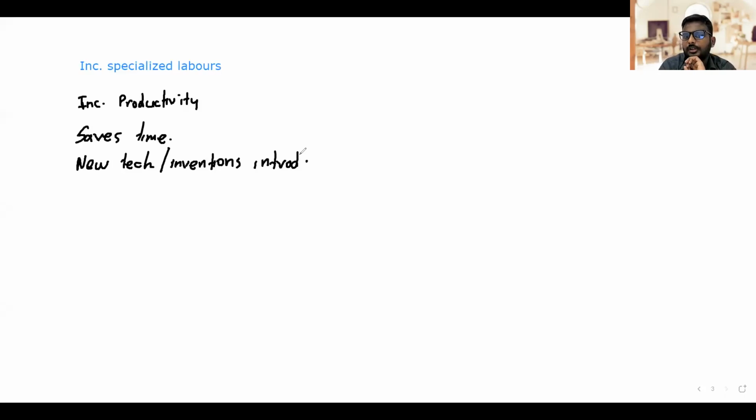Someone is asking, what about the quality of goods? Quality of goods is an advantage of division of labor. Yes, but look at the question. The question is about how it will result in an increase in production. It was never about the quality of the output. That's why we can't give that answer. Is that clear? The quality of the output will increase, actually, true. But the question was about how it causes an increase in the output in the country, production. Because of that, you don't have to mention the quality part. If you mention it, sometimes you might not get the marks there, right? So that wastage part would be a good option if you can't think of anything else.